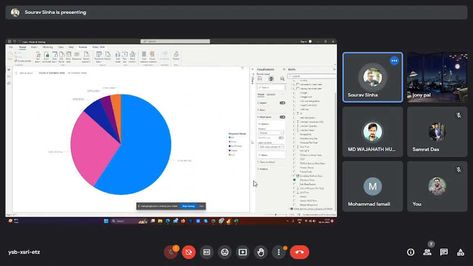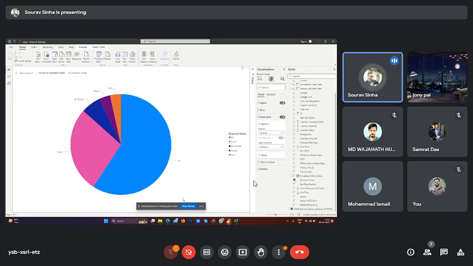Now in outside, it's looking very good. Now we can also see the values, and also label content. What is this? Category. Once we choose category, it is showing us only the names: this is air, this is truck, this is air charter, this is not available.